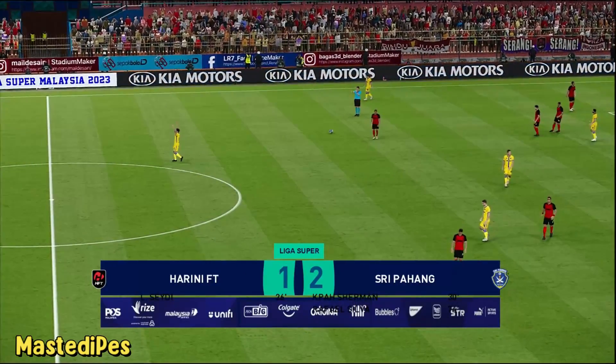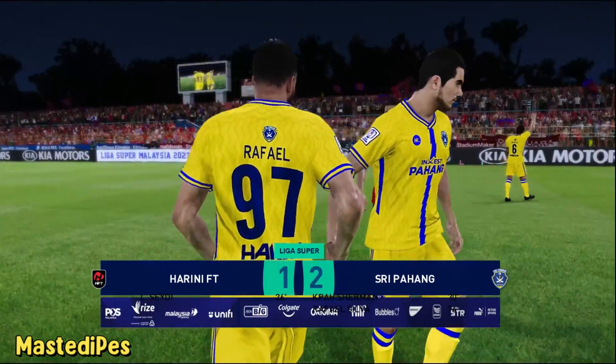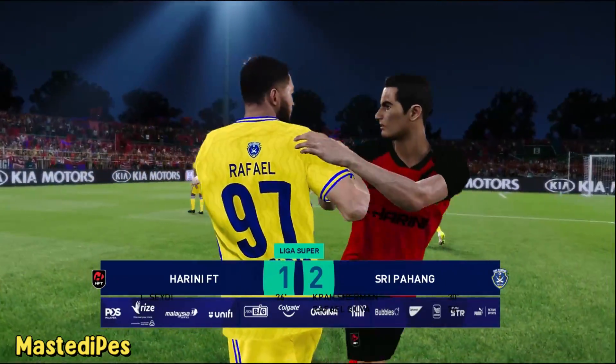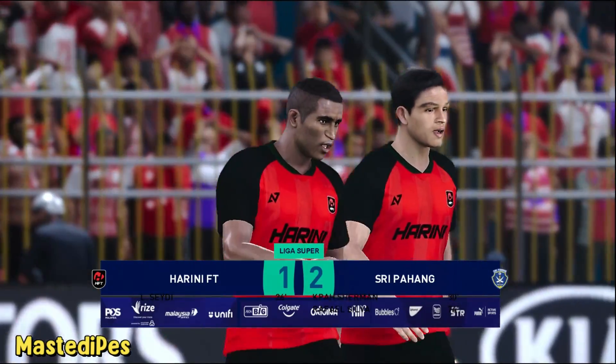And there goes the final whistle. DRB — they don't understand what they've done. From a position of strength they have contrived to lose. What are your thoughts on today's game then? It can be difficult at times playing in front of your own fans, because if you're not living up to expectations it can feel like pressure wherever you go.